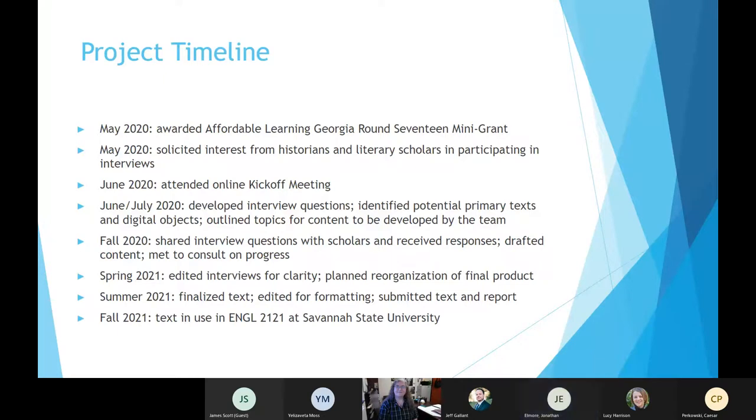The kickoff meeting in June was very useful — anyone working on one of these grants should know that meeting is really valuable. It's done really well; they let you know what's expected bureaucratically but also give some really good tips and advice from people who have gone before. That was June of 2020, and props to Jeff and everybody for how quickly that kickoff meeting became something productive over the internet. We had some show-stoppingly bad technical difficulties, but the show did not stop and we got everything working.